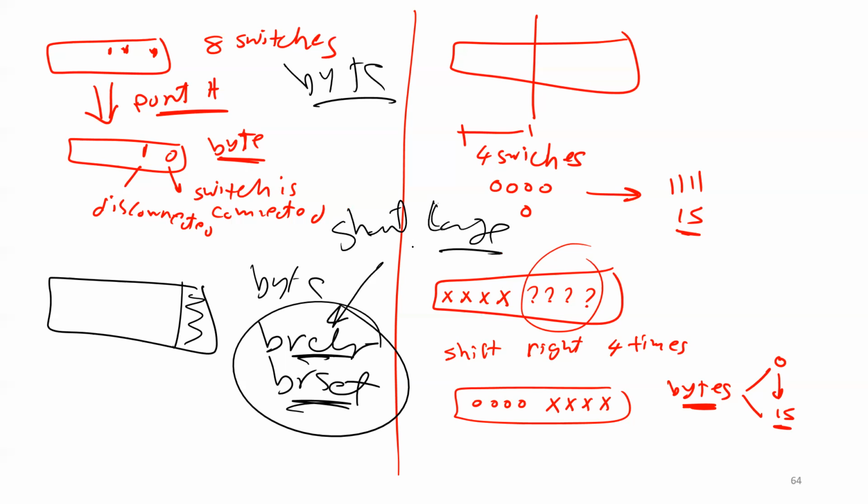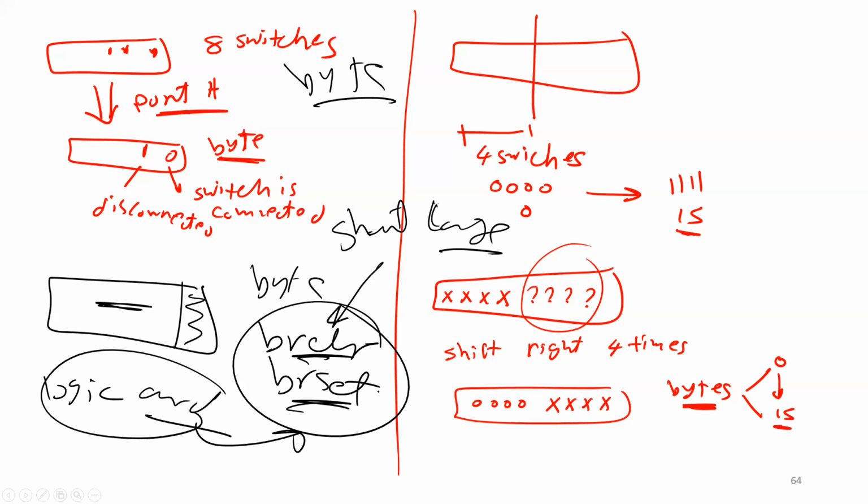That's why there is another approach I'm going to explain. In this approach, I'm going to use logic AND, but forget it for now. I'm going to explain later. So I'm going to use logic AND to check some bits. It's going to do the same thing like branch if clear, branch if set, but this one is going to be long. Okay, forget it for now.